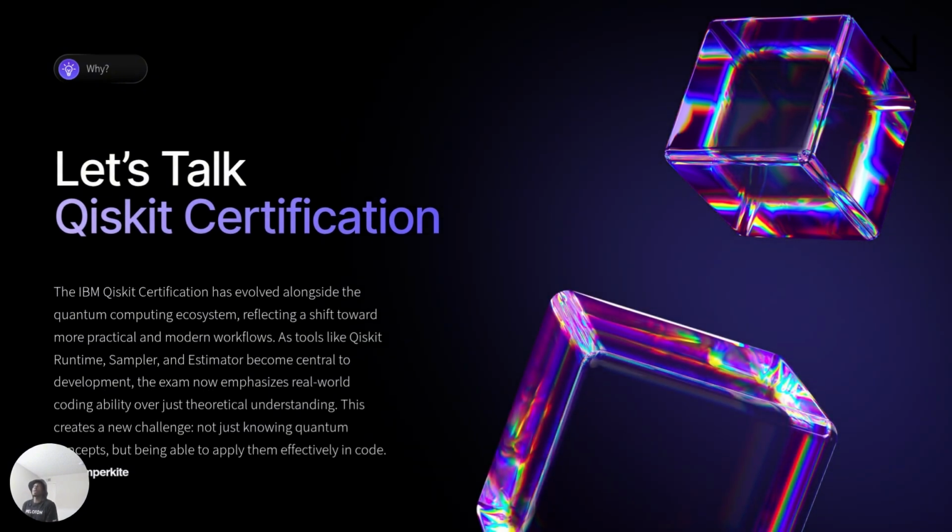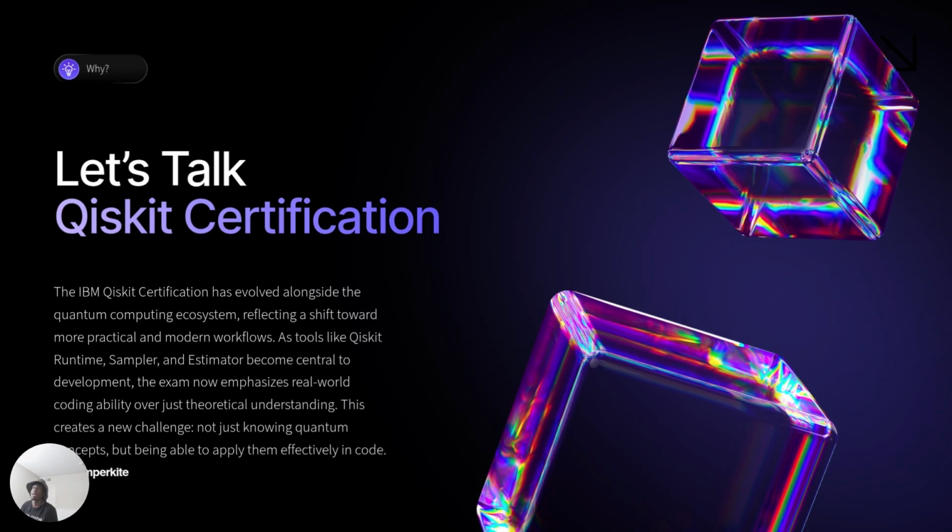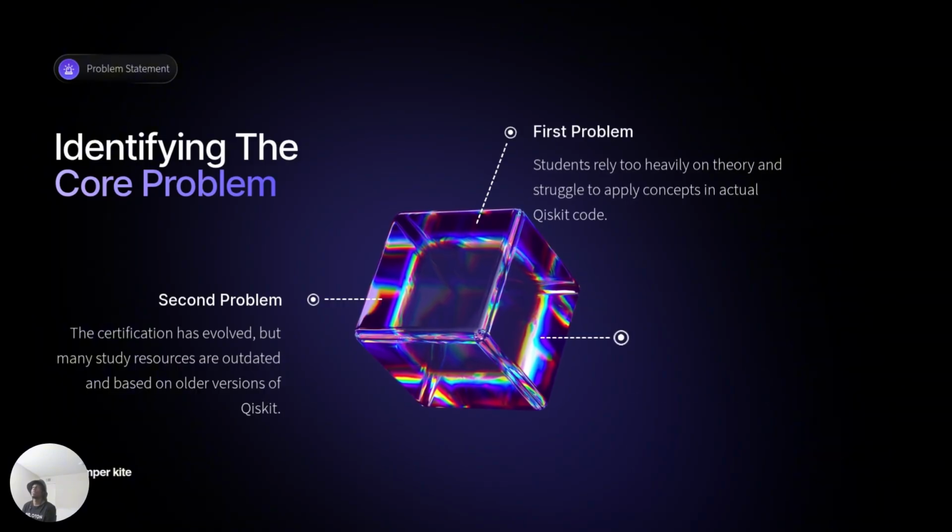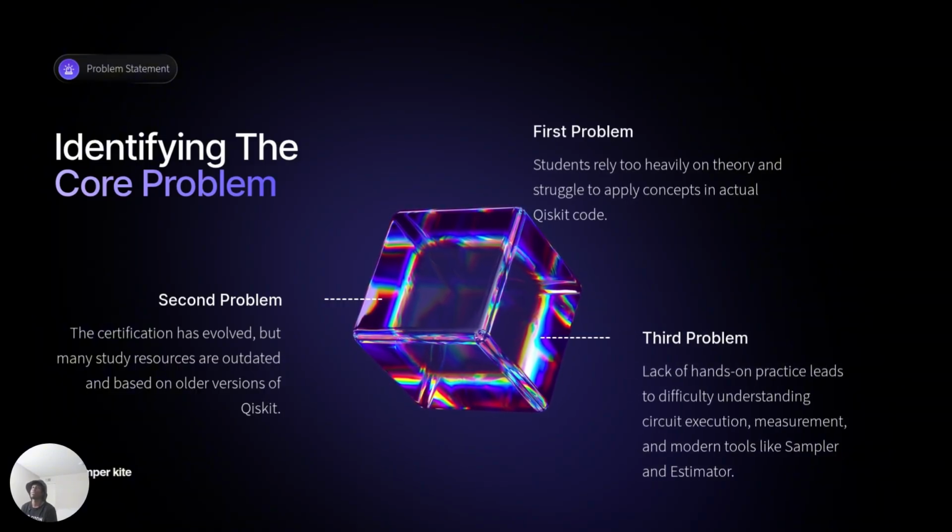So let's talk about this certification. These methods that I mentioned earlier are crucial. If you're doing things like VQE, you have to know how to do this, right? So really going over those practice problems, kind of what I was doing here. And I mentioned the problems that I see: relying too heavily on theory, not noticing the newer methods that are available in Qiskit, and not having enough practice. And these are how I would suggest someone to pass the exam.